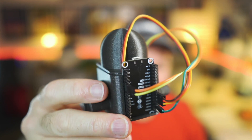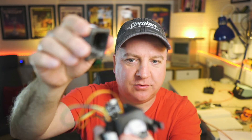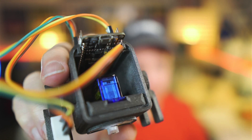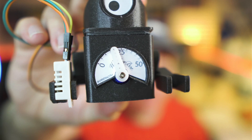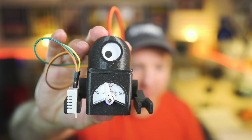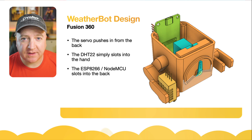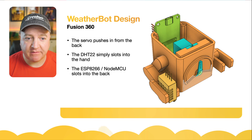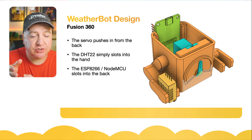So there's the back of the NodeMCU. You can see the wires and the servo connecting in straight there. I can pull the head off and have a look inside — the servo is just inside there and there's plenty of room for other things. We can see the little gauge there; it says 'Weather Bot' in a nice script font, with the Smiles Fan logo to show it's working. When it wakes up, it'll move its little dial from 0 to 50 degrees and then go to the correct temperature for the room. Everything's designed to be push-fit — no screws or glue, everything just friction-fits and pushes nicely into place.